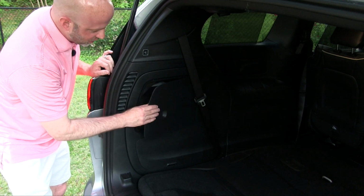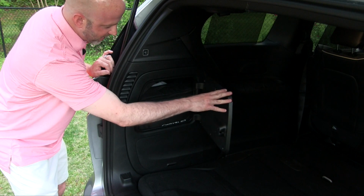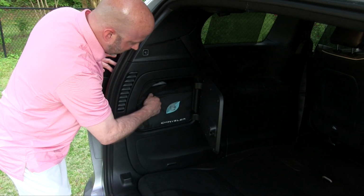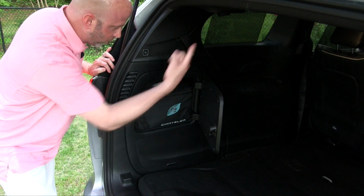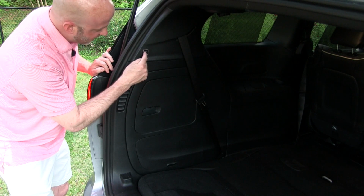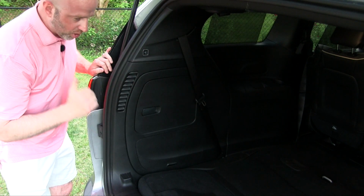Now, if you need to charge this vehicle up, they have this nice storage compartment here. Even better is the door is hinged, making this stay in place versus some other kind of cumbersome way this thing comes off. But the bag is right here, makes it really easy to take that power cord, go charge it up, and then easily put it back. And if you need to lower that rear hatch, that button's right here. Just simply press it and walk away.